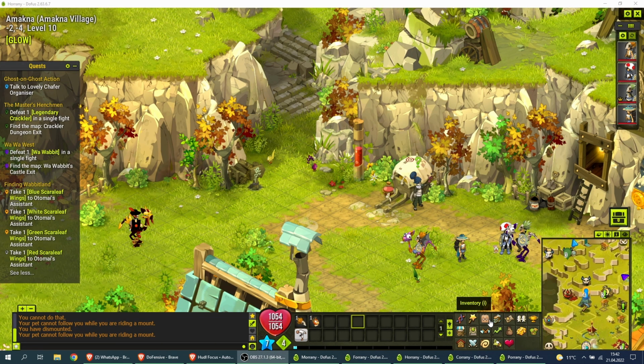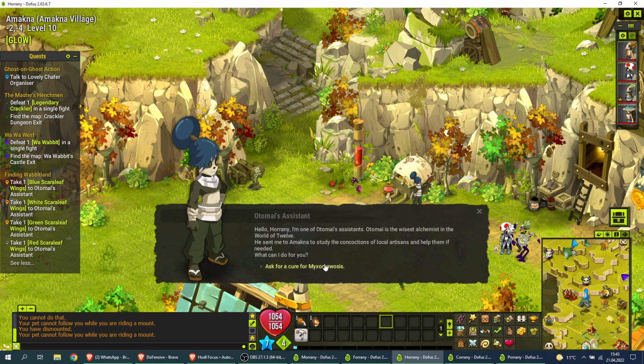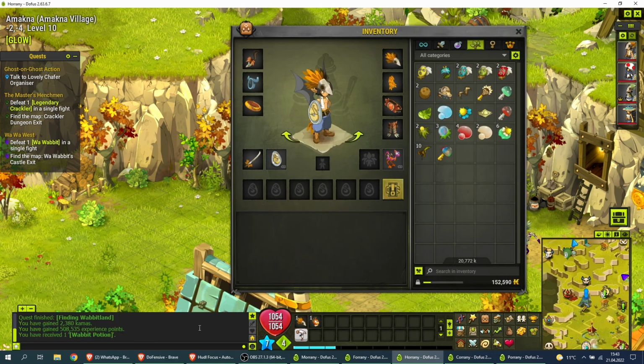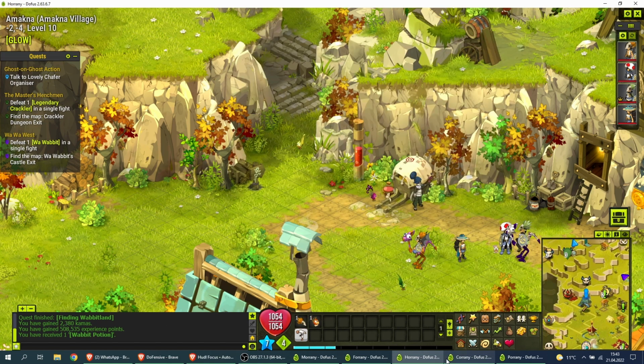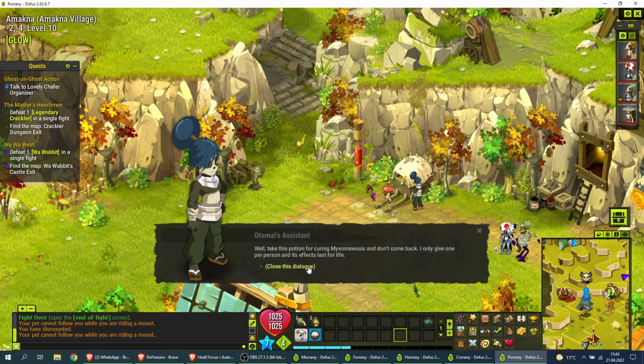So now I got all the things we need for the quest and can activate this quest at -2,-4 at the Optimize Assistant, and he says he needs 1 blue Scaraleaf, 1 white, 1 green and 1 red Scaraleaf wing, and I got this on all 4 characters. When you did the Scaraleaf dungeon, you have them in the inventory, and after that you can go to the Optimize Assistant and do this before you have to do it later, and then you get this Wabbit potion and also get a nice experience boost and some kamas. So I do this on all characters, and when I get to the Wabbit Island, I get back to you.